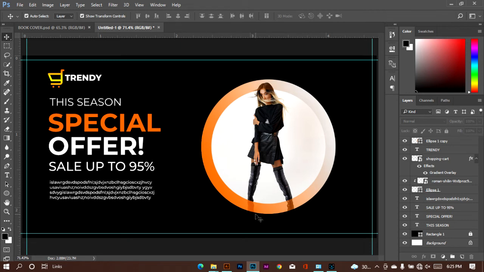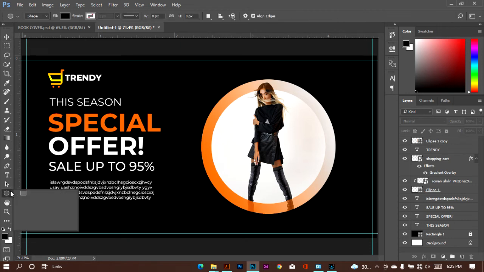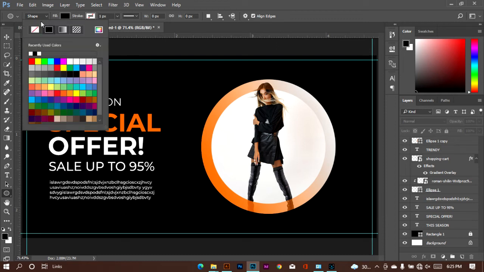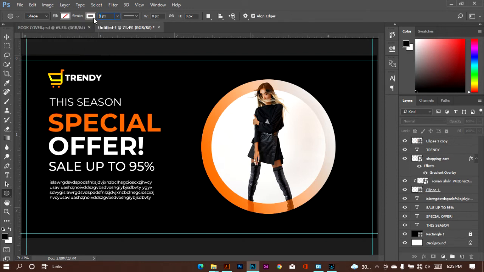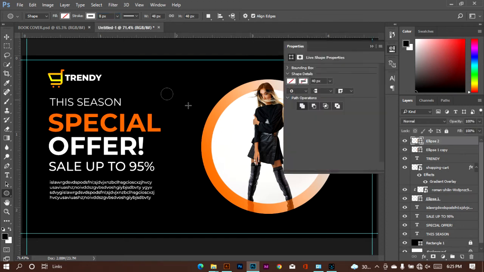So after we have done that, we're going to be adding some kind of design shapes to our work. So come here and draw a small circle. First of all, before you do that, you come up here and change it to a no fill color. Then you change it to a stroke and make it a white color. Then you set your stroke to 5. Let's use 8 pixels. So we'll hold shift and drag and draw a circle. So you have seen? Yeah.